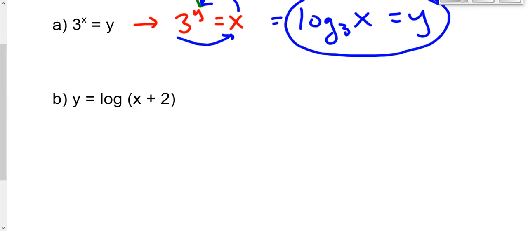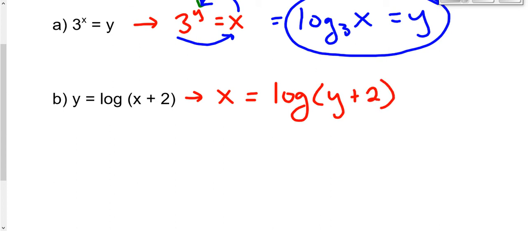In this last example, y equals the log of x plus 2. So my first job is to switch x and y. So this time I'm going to have x equals the log of y plus 2. Now I'm going to have to get this y value alone. It's stuck inside this log, so we're going to have to try to do a log roll to get this y out of my log. Now I don't see a base in this log because it's an invisible base 10. So my log roll is going to have my base 10 to the x power. I have to go backward here, but as long as I do it to the power of whatever's on the other side of my equal sign, I'm good to go.